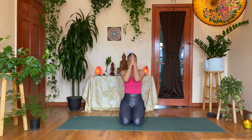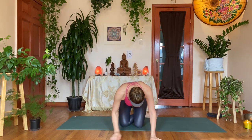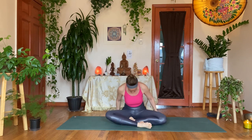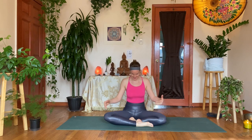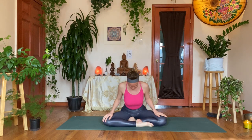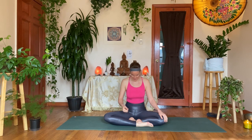Namaste, thank you so much for being here. Let's get started in Sukhasana — easy seated pose — crossing one ankle in front of the other. Maybe half lotus, maybe full lotus; do what feels good. Find your sit bones, walk them back for a moment, finding a long spine. Take the hands onto the knees: palms facing down is grounding, palms facing out is more receptive. Feel free to close your eyes. Take a deep inhale through the nose, feel the bottom of the belly, and then exhale out through the mouth.